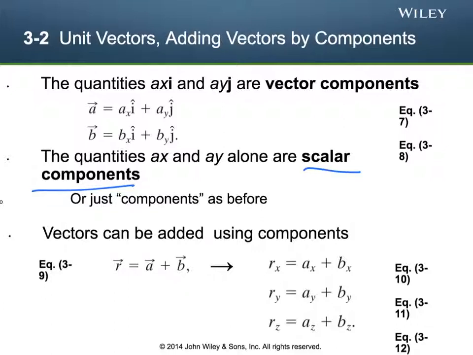Now, you might ask, why are we doing this? Before, we just said a magnitude of 14 newtons at 23 degrees from the horizon. That was simple, that was just a magnitude and direction, whereas now we're making it more complicated. Well, what this does is it allows us to add the vectors together much more easily by just adding their components. So if we have multiple vectors that we want to add together, if they're in unit vector notation, we can simply add all the i hats together, add all the j hats together, add all the k hats together.